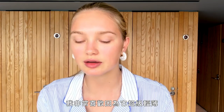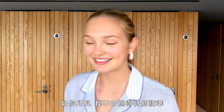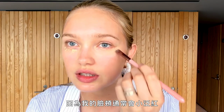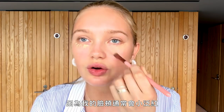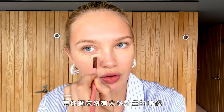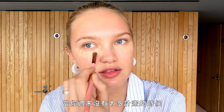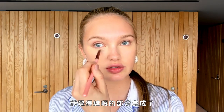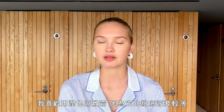I'm starting with some concealer — this one is Clé de Peau and I really like it because it's super light. I'm not really precise as you can see. I use a little brush and I take it really low because my cheeks tend to go a little red. In the weekend when I don't have many plans I just like to put a hair mask in my hair, tie it up in a bun, and not wear makeup all day. That's it for the concealer.